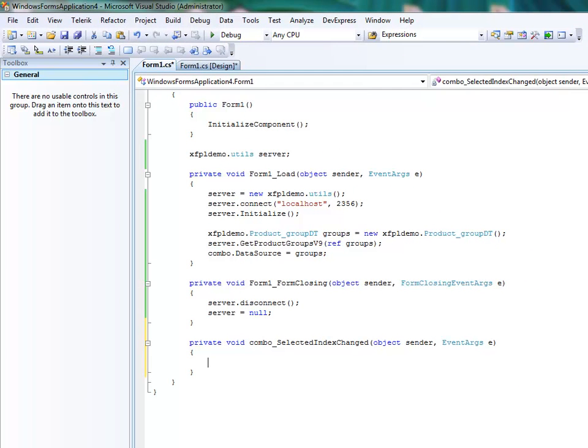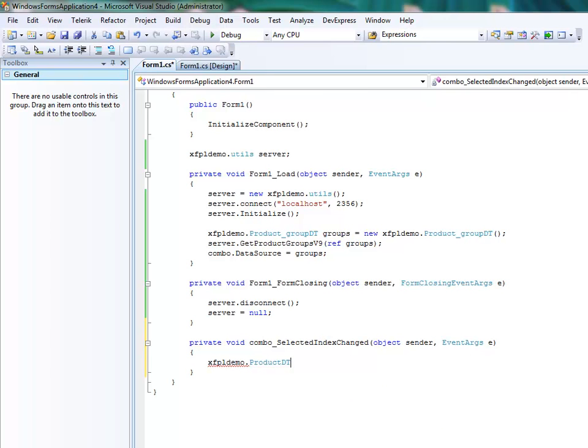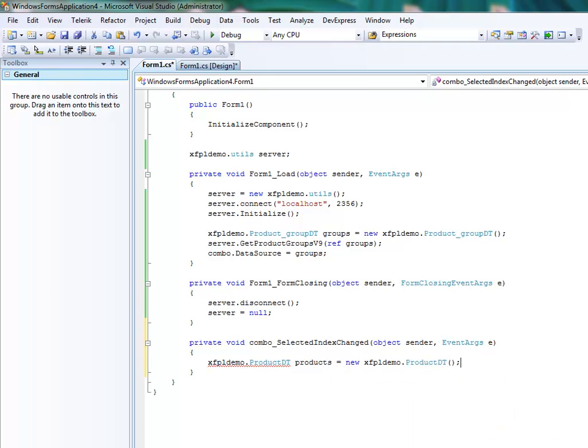The products method is going to return us a product data table. So xfPLDemo, that's our namespace, dot ProductDT, there's our product data table. We declare one, I'm going to call it products, and go create a new one. So now we have an empty product data table, and we call the Synergy method to populate it.